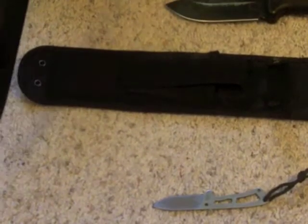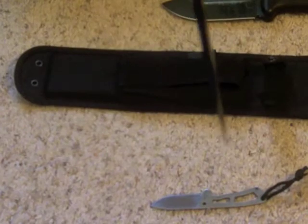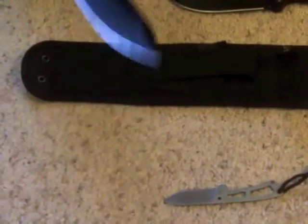But the bad things about it are the jimping right there. It's not really good. It's just kind of little bumps, and it doesn't work well. It's just for ergonomics. They hardly work at all. I mean, they are kind of good, like you don't just slide right off, but they hardly work. I find myself not even gripping it with my thumb right there because it just slides. So I find myself pressing more right here instead of up here like that.